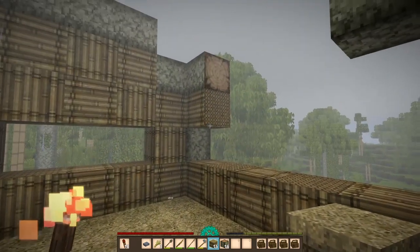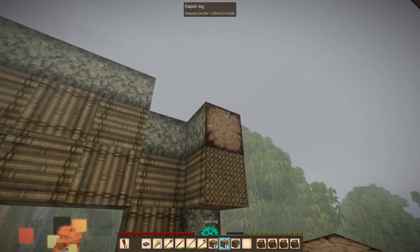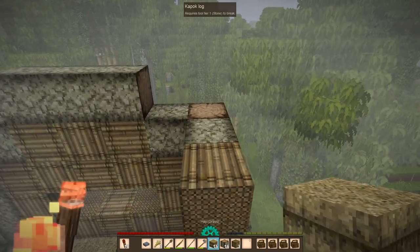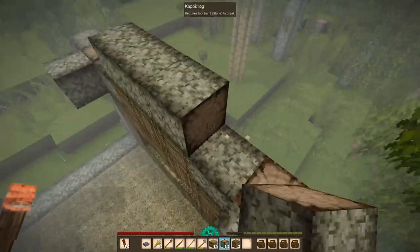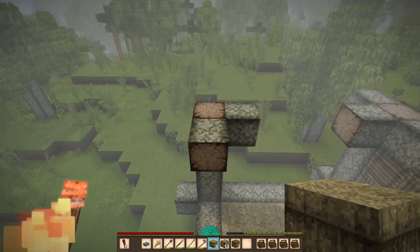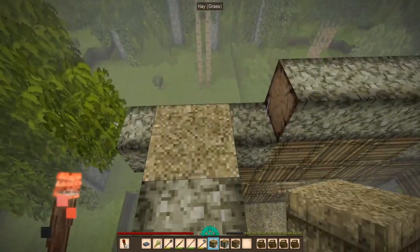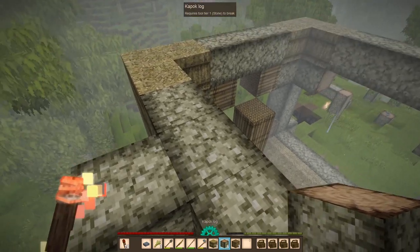Roof. Roof is of utmost priority. So maybe what I can do is just throw this down. I am not filling in. Actually, that's gonna need to go there anyway. I'll just go ahead and leave that there. Yeah, actually, I can just do it all like this, with the hay, instead of having to put down the bamboo. Okay, so now I need to do these.